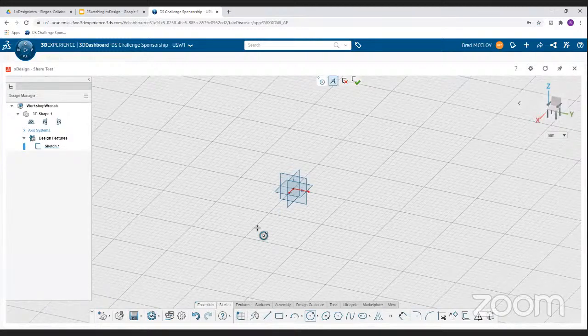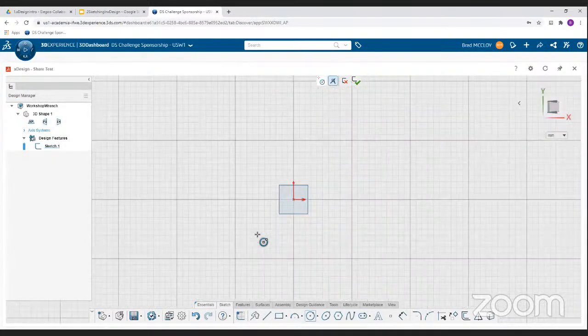And you can see it's kind of facing off on an angle. A lot of times when you sketch, you like to look at it straight up and down. So if I hit the N, that will show me the normal to that plane. Now I'm looking straight down on that sketch plane. We see the two red lines. That is the origin where all three orthogonal planes meet.